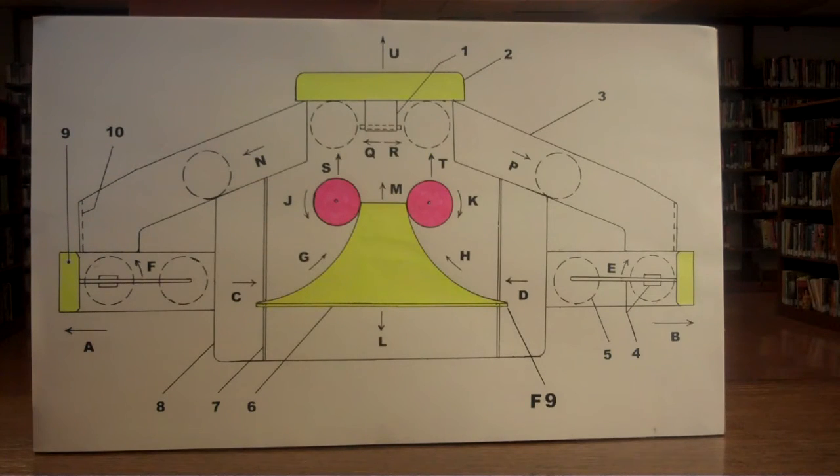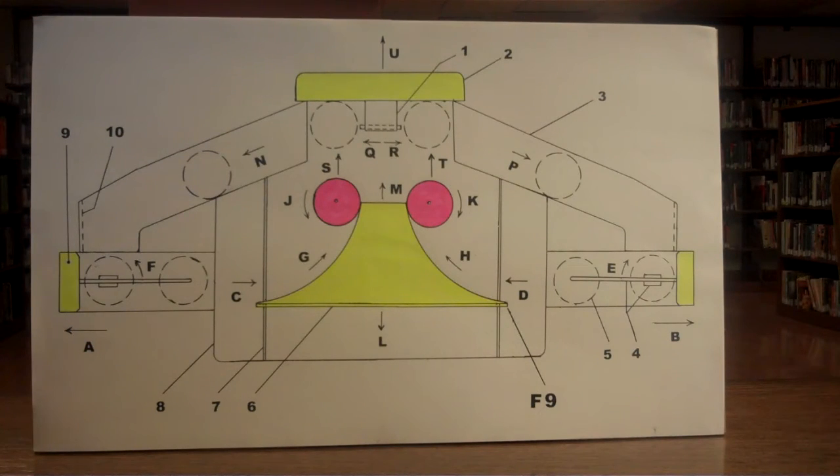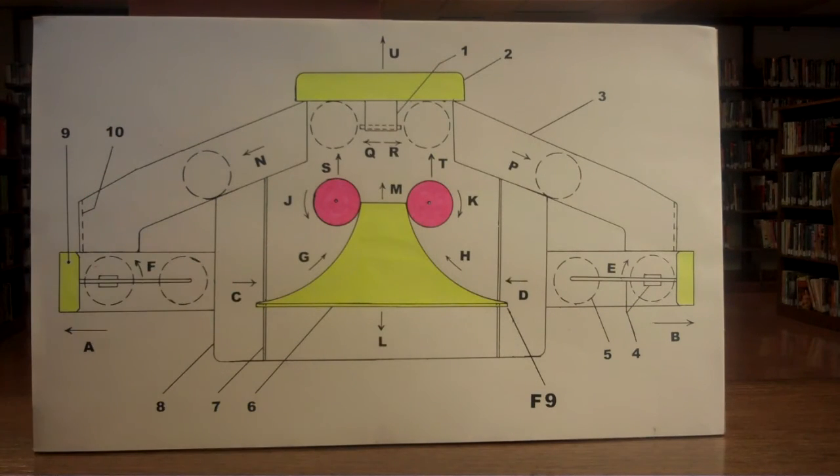When the spheres reach the tip top of the ramp, the ramp is at position F9 — as though it never moved. The ramp is kept from going astray by its guide rails, number 7. The ramp absorbs the sphere's rotational directional energy J and K, but does not stop the sphere's linear momentum energy of S and T.